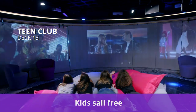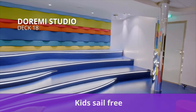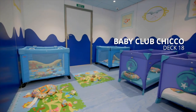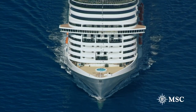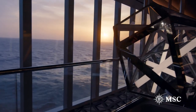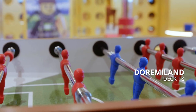First, did you know that kids sail free? Many families depend on discounts to make their trips more affordable, and MSC helps out with this by offering kids sail free promos, which runs all year long. Children under 18 will cruise for free as long as they're in the same cabin as their parents. Port taxes, registration costs, insurance, flights, and transfers are not included in the promo, but your base fare will be free with the kids sail free promotion.